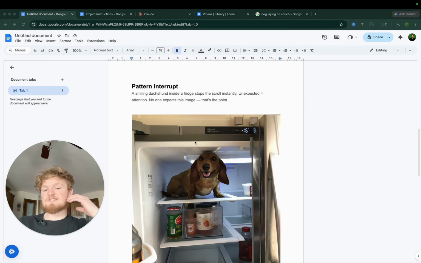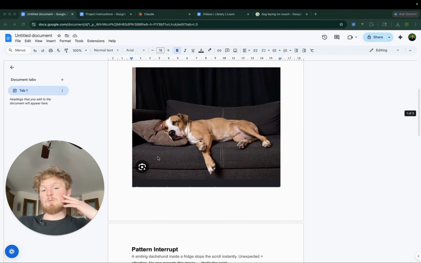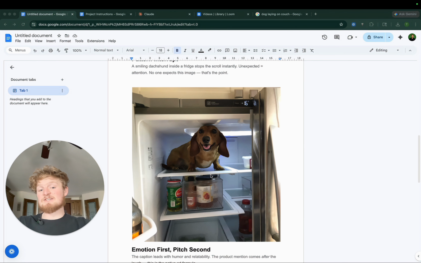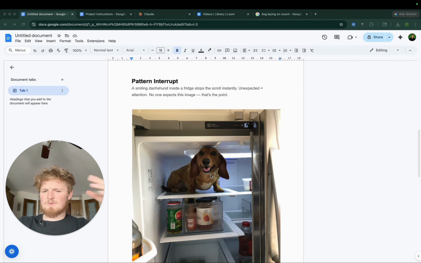And so this is what I mean by pattern interrupt. When you come to this one, it's like, oh cool, a nice puppy, you might like and move on with your life. But with this one, it drives curiosity. It's like, okay, why is this dog in the fridge? And so then they start thinking, well, let me go read and see why it's in the fridge.